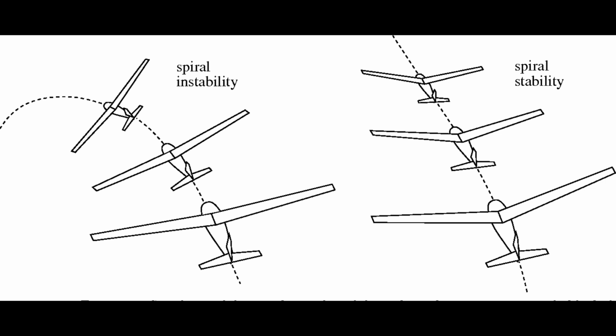Improper recovery from spiral instability leading to in-flight structural failures has probably contributed to more fatalities in general aviation aircraft than any other factor. Since the airspeed in the spiral condition builds up rapidly, the application of back elevator force to reduce the speed and to pull the nose up only tightens the turn, increasing the load factor. The results of the prolonged uncontrolled spiral are in-flight structural failure, crashing into the ground, or both. Common recorded causes for pilots who get into this situation are loss of horizon reference, inability to control the aircraft by reference to instruments, or a combination of both.